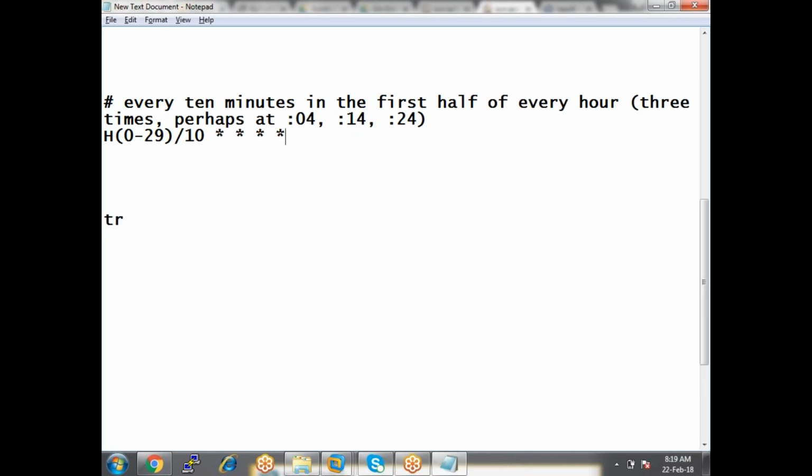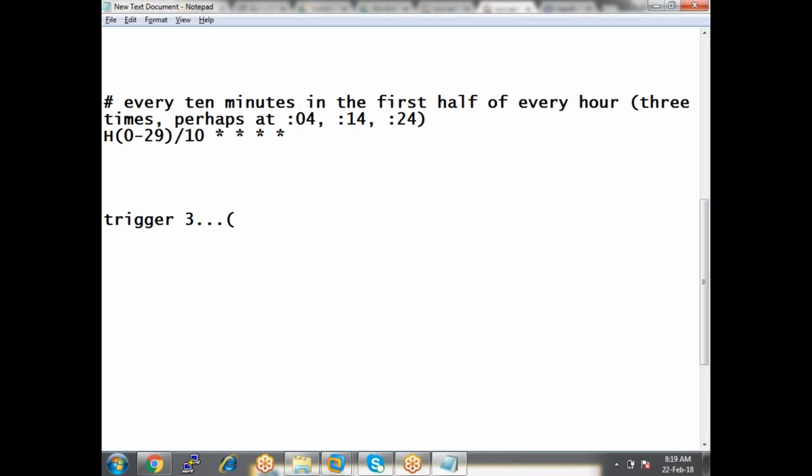Trigger this job for how many times? It says 3 times, that's correct. But they said first half, which means the first 30 minutes.